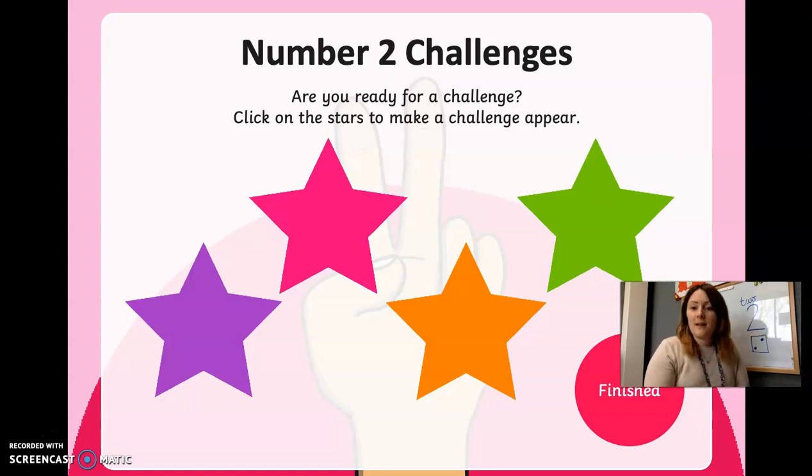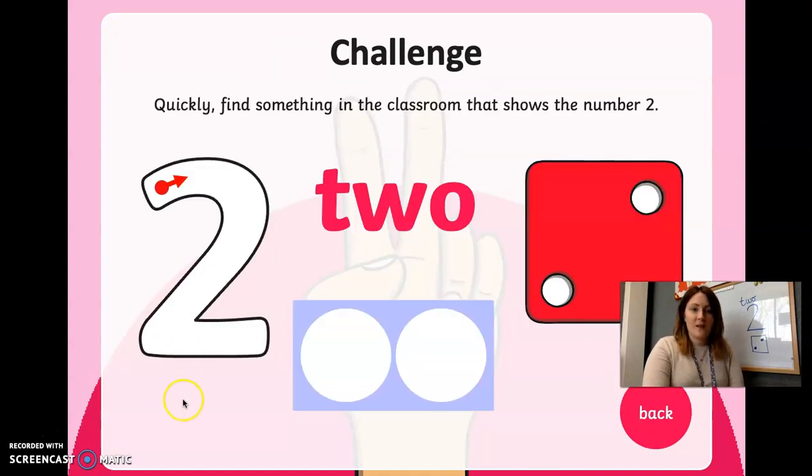Right then, just like we did last week for the number 1, we're going to do some number 2 challenges. So let's start with the first challenge, the purple one, and see what you have to do today. Can you quickly find something in the room that you're in that shows the number 2? If you just completed the task that I just asked you to do, you would have already spotted the number 2 in the room you're in.